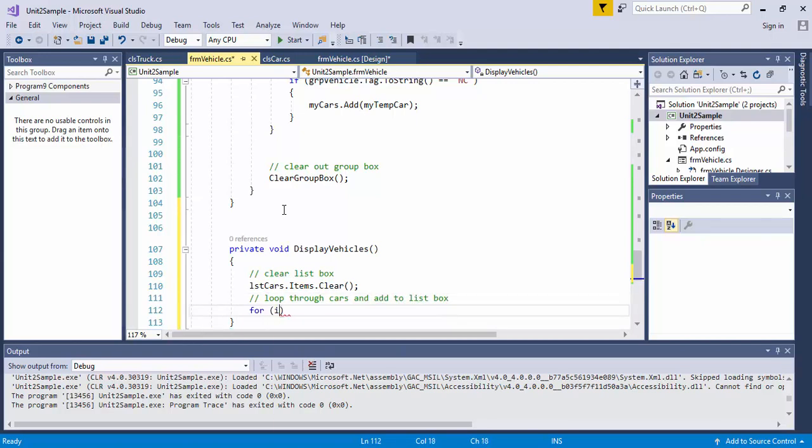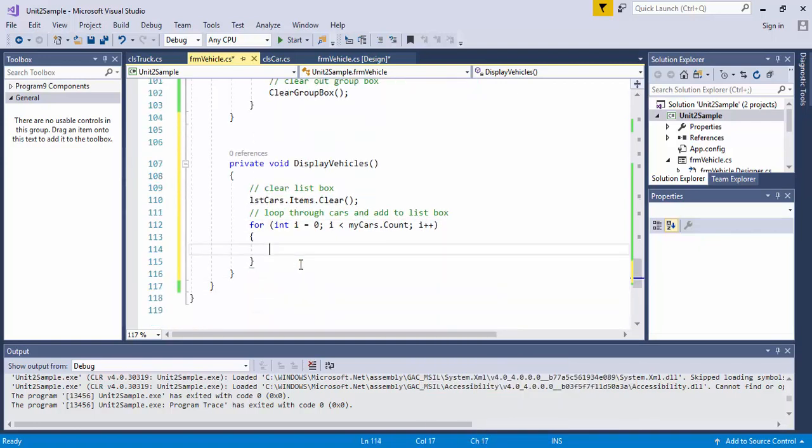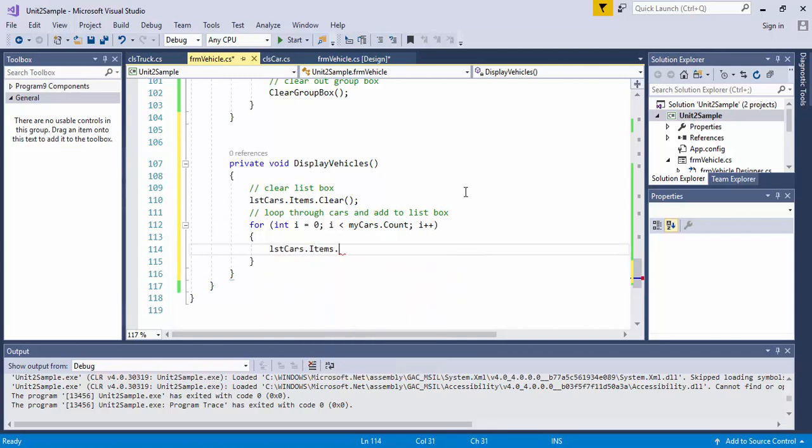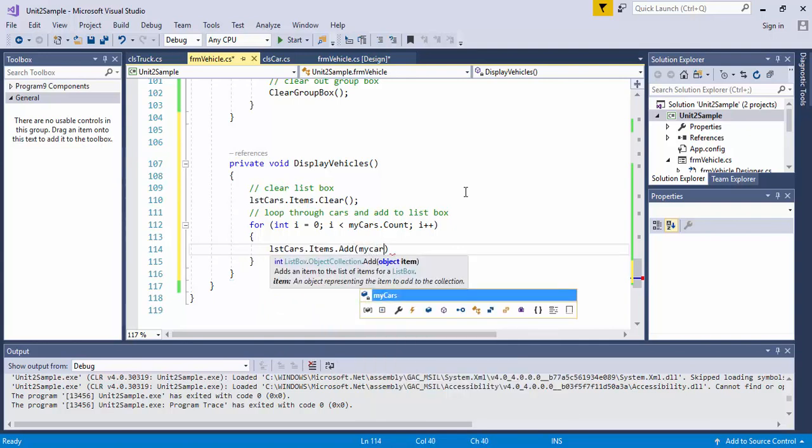So for int i equals 0, i is less than my cars dot count, and we'll keep adding 1 to i. So we said go from 0 to the count of cars. Now we can refer to each item, so list cars dot items dot add my cars position i dot vehicle name.